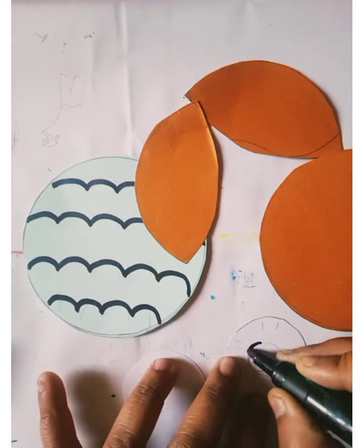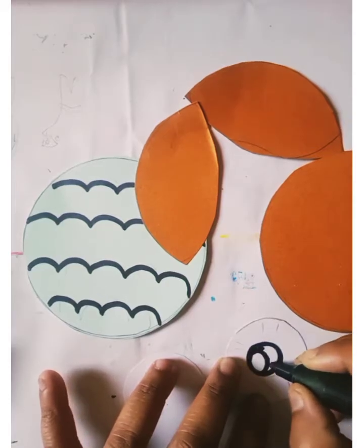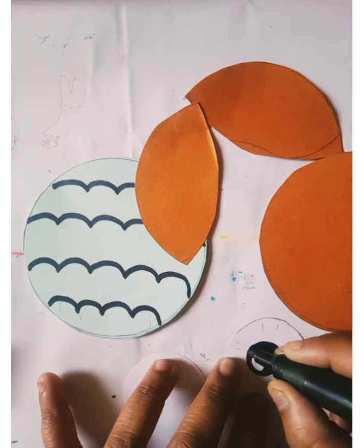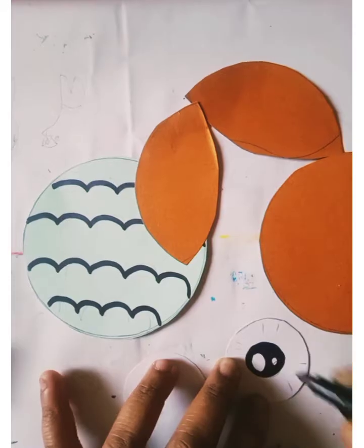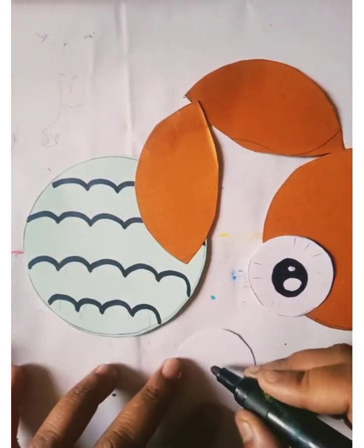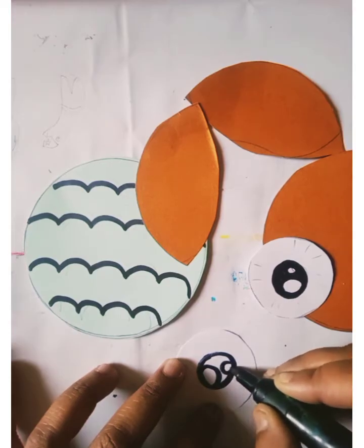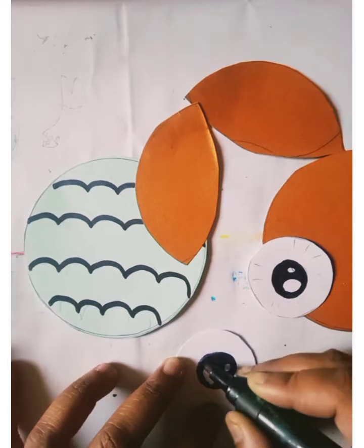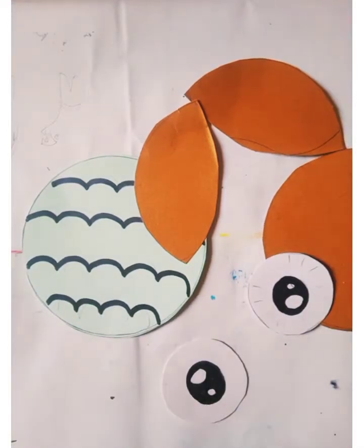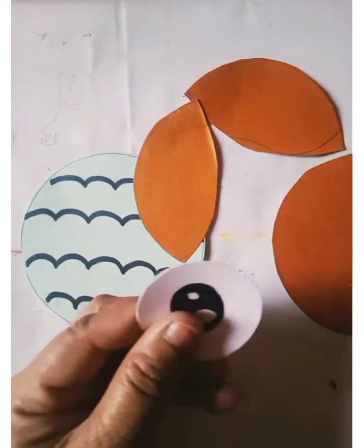And now I will make the eyes. This is an owl's eyes. Like this. And I will fill it with a black marker pen. Like this. These are two owl eyes, and I will make small cuts on this side like this.